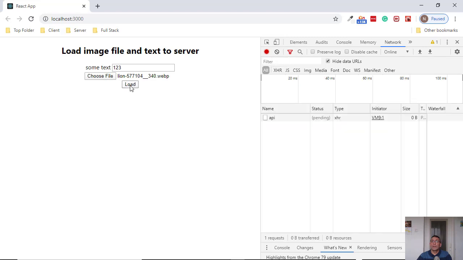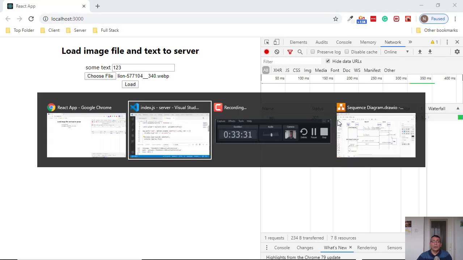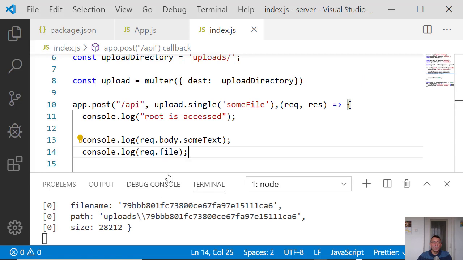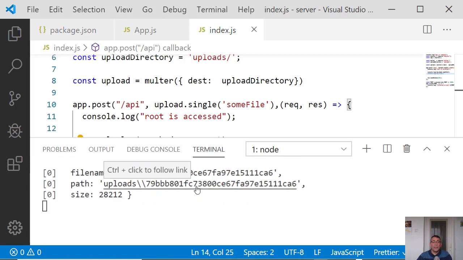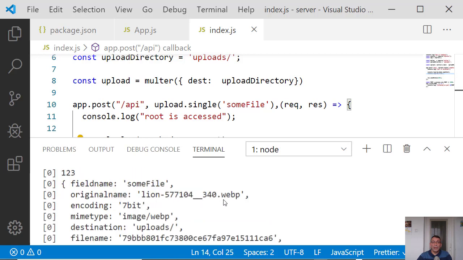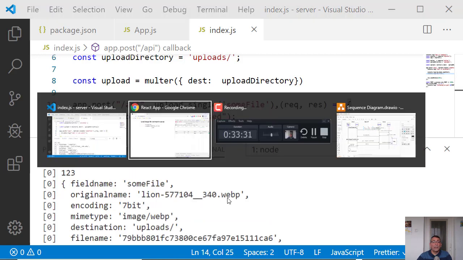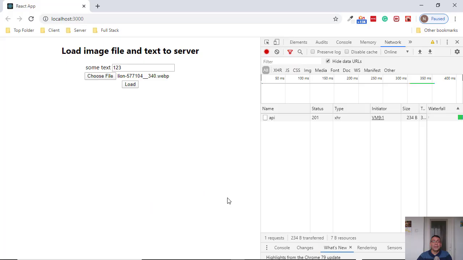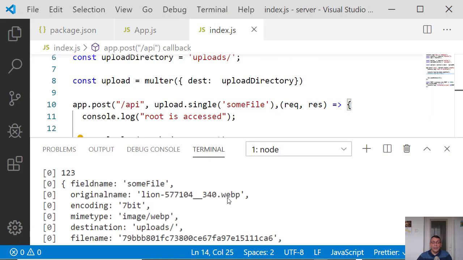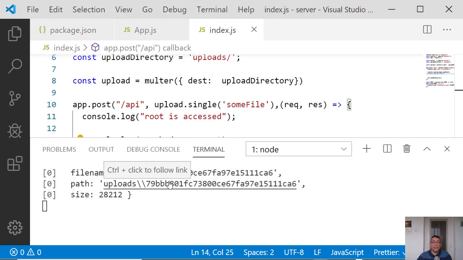Let's load again. 201. And you see the file name. You see the file that I got. File name is lion, exactly like you saw. And the interesting thing is that it changes its name and puts it here on upload.